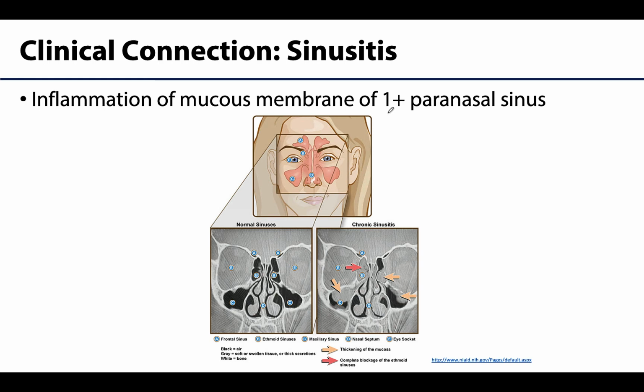It could be of only one sinus, it could be of the paired sinuses, or it could be multiple paranasal sinuses. And so you have a thickening of the mucosa. It could end up blocking the sinuses from draining and can cause all kinds of issues. So if you hear an individual saying, you know, my sinuses, this is what they're referring to.